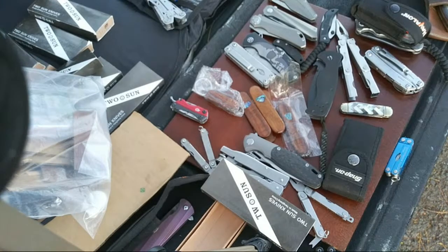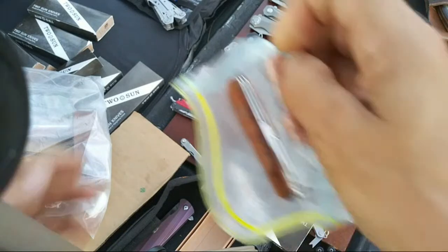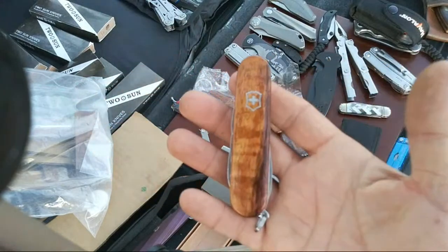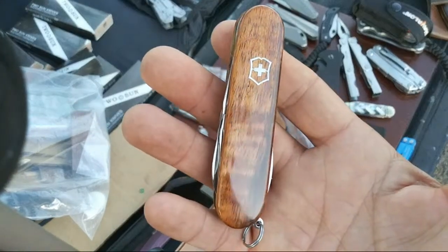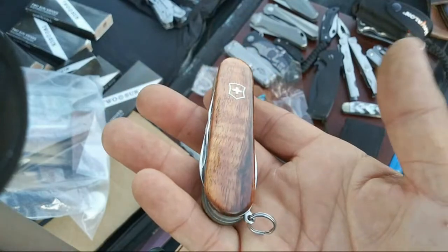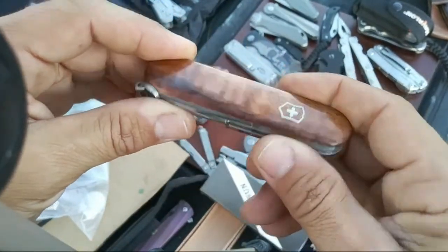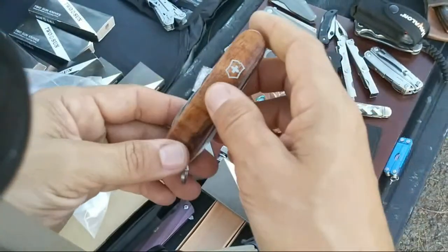Again, this is one that's pending for somebody that I finished up. But this is that high gloss. This is how I want them to come out. This is actually not attached on here. This is just on here with double-sided tape. These are going on a different model.